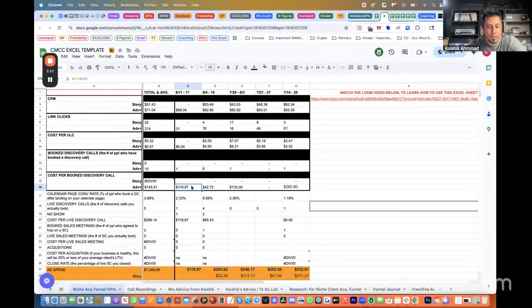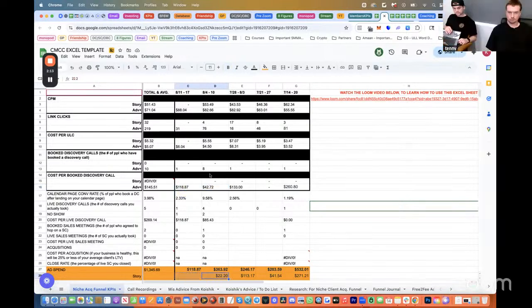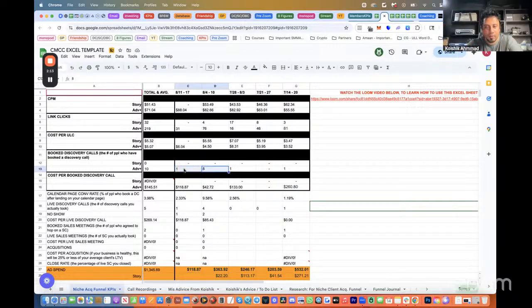So if that's the case, then your cost per book call, if we were to average it out, is basically 363 plus 118 divided by 9. That would give us a cost per book call of 53 bucks, right? Basically what I did is I added these two divided by 9, and that gave me a book call of 53. Obviously, that's an average, but the skewed data is more along this in terms of the current cost. So yeah.